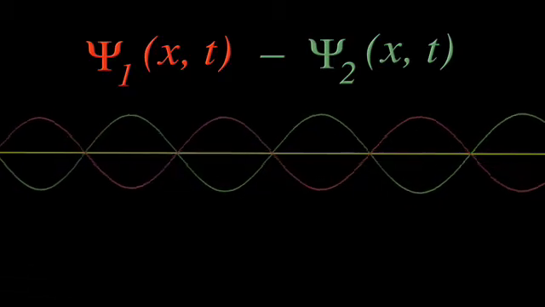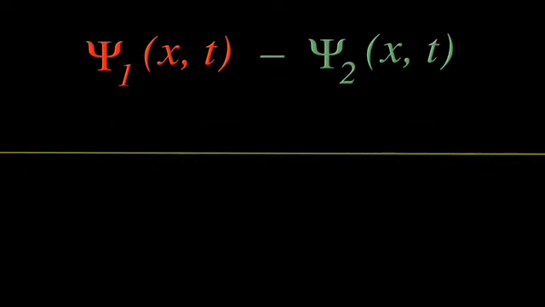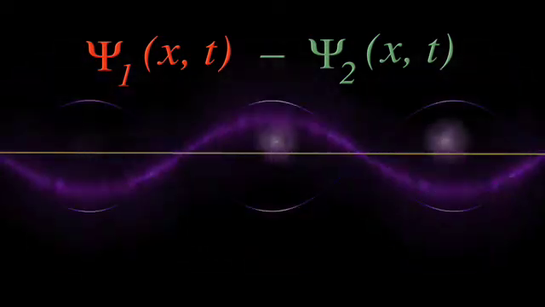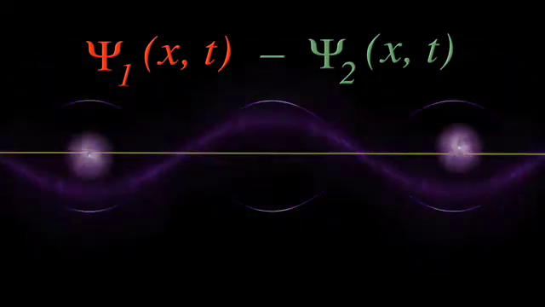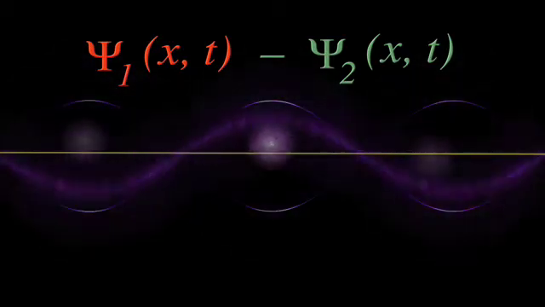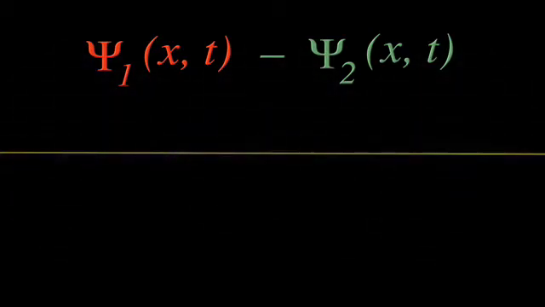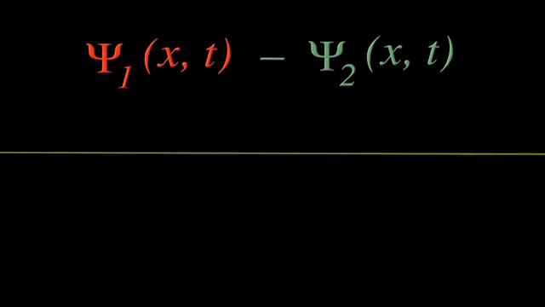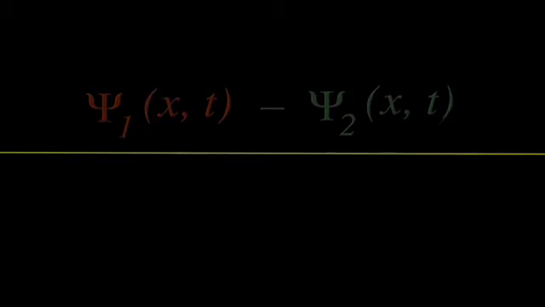So when we combine them, we get no wave at all. And since the wave is a map of electrons existing at that point, no wave means no electrons. So clearly, two electrons can never be in the same state, because that causes their combined wave function to disappear.